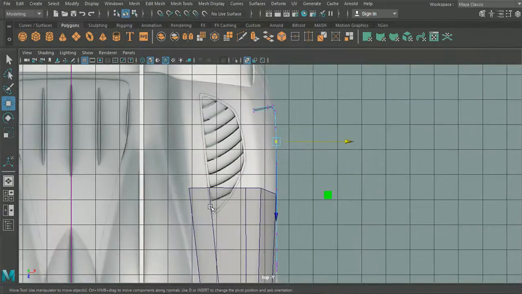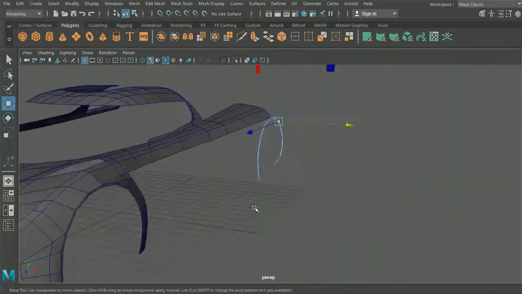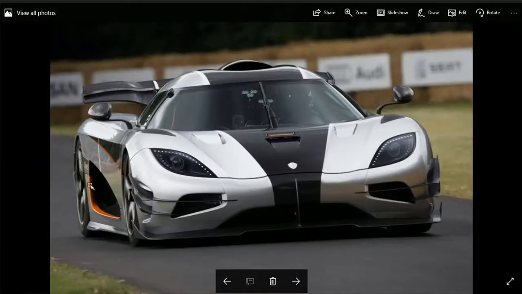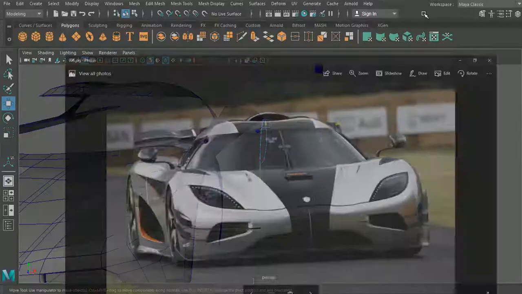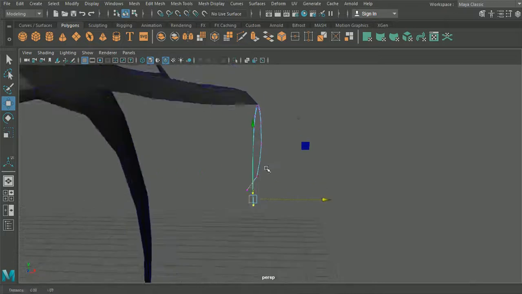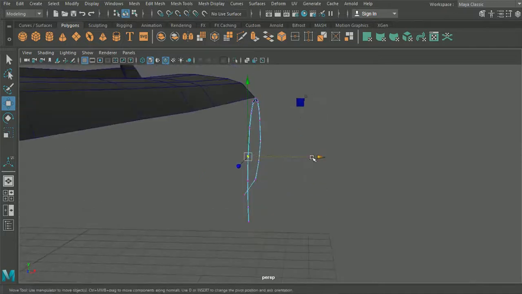Okay, now again, probably going to have to guesstimate this front bit. So we can see that does come in, but to no real curve. So let's maybe start from here.